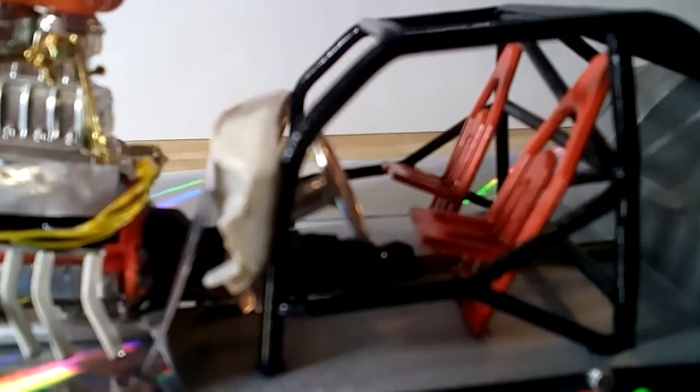And the seats are scratch built racing seats. The dash and the steering wheel actually came out of the 67 Impala original box kit. We got the brake and the clutch, that's from the original. And then we do have aluminum. If you look down in here, we have an aluminum gas pedal that was scratch built.